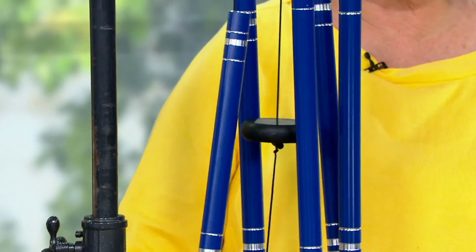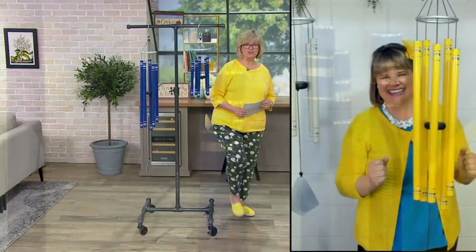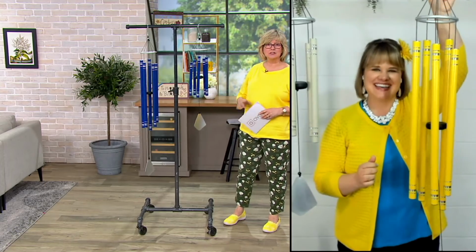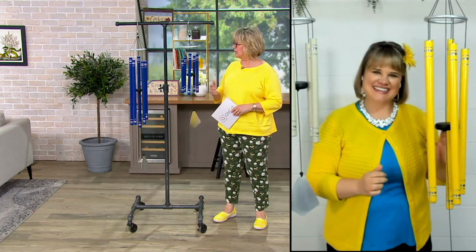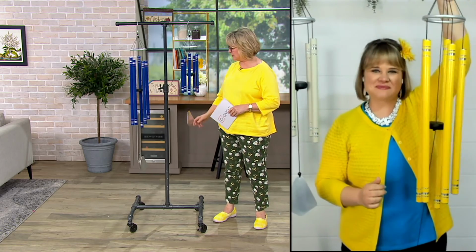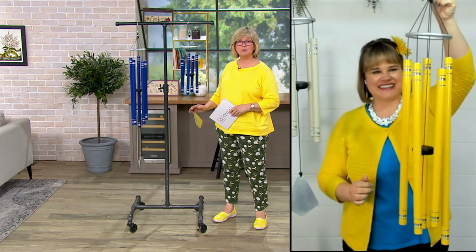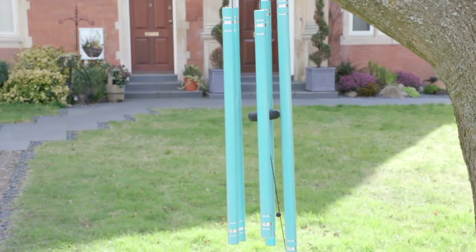All right, I'm just captivated by these. I have a lot of wind chimes. These are outstanding. So if you are someone who's looking for a great gift for Mother's Day, just a wonderful gardening gift, housewarming gift, hostess gift, everyone will love these. Please don't forget to put a couple of sets in your own yard as well. It really does make it a tranquil oasis, doesn't it?